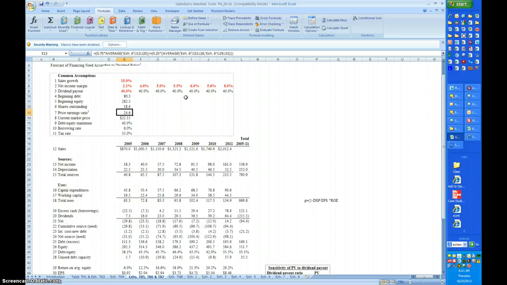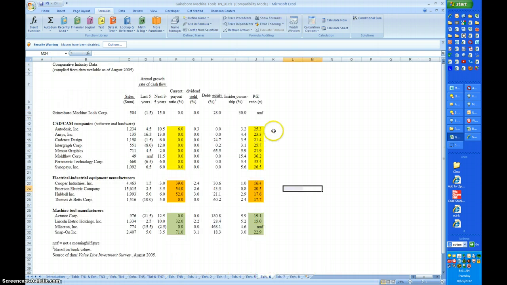This is what the price-to-earnings ratio is. And if you can see up here, this price-to-earnings ratio, you can read this in the formula bar, shows that it is 75% the average from what we saw earlier from the industry that they want to be in, CAD/CAM companies they're already in, that they expect to be in, and 25% from the other things they're doing. So these lower, I mean, they're being realistic.